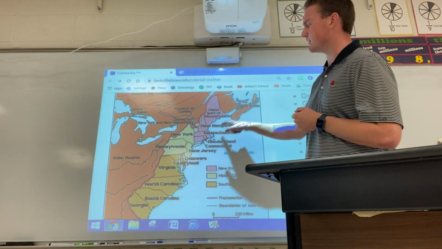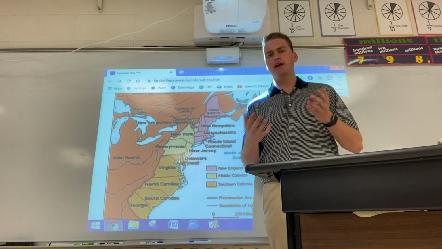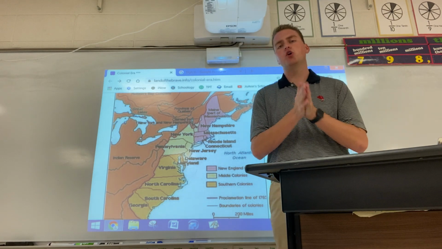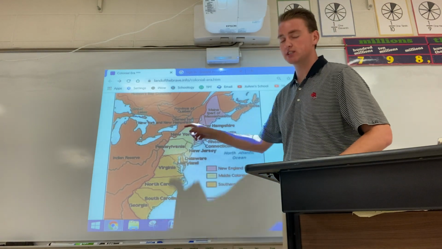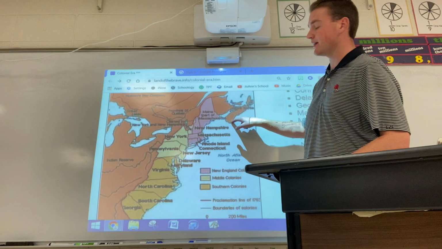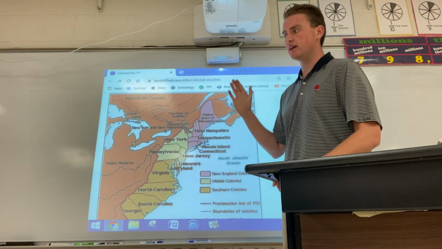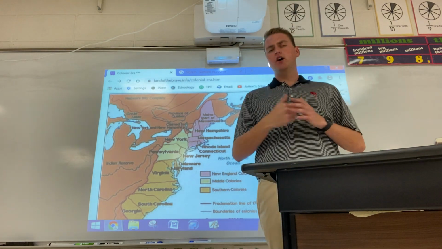These are Puritan colonies. And the root word of Puritan obviously is purity, meaning that they believe in a certain way of life, living a pure way of life. And you're going to see that this is different from these two regions, especially the different kinds of people. Ironically, there was no religious freedom here. They were only Puritan type of people. So that tells us about the people.